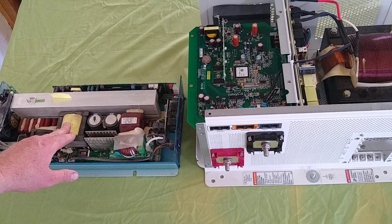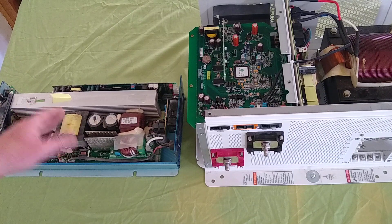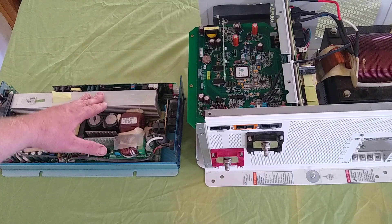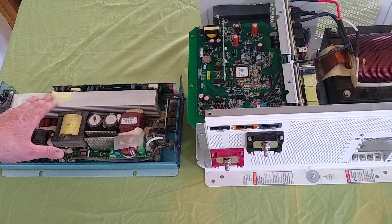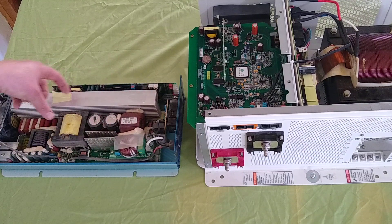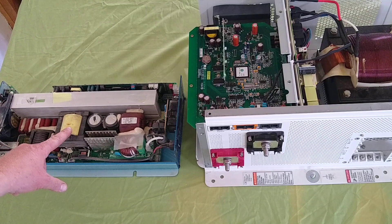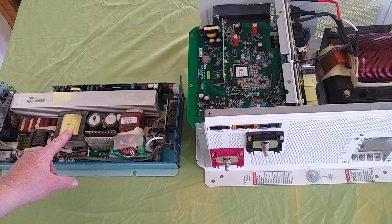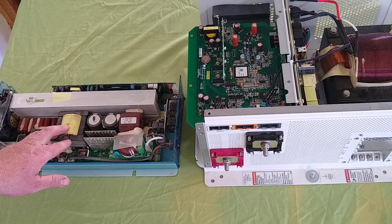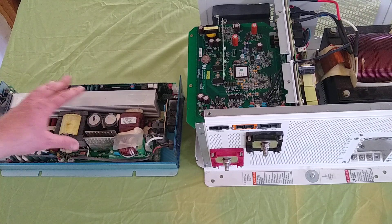This is a 1500-watt inverter that claims a 3000-watt startup surge, but real-world it's more like 2000–2500 watts and not for very long. High frequency inverters also tend to be fragile. This particular Kotec — anytime you went beyond 3000 watts, it wouldn't just overload, it would cook the FETs, which are on this heat sink right here. One of the elements that makes these so light is the transformer: it probably weighs about a pound in this 1500-watt unit. Driving the transformer at a higher frequency gives you less of a flywheel effect — you just don't have that startup surge.